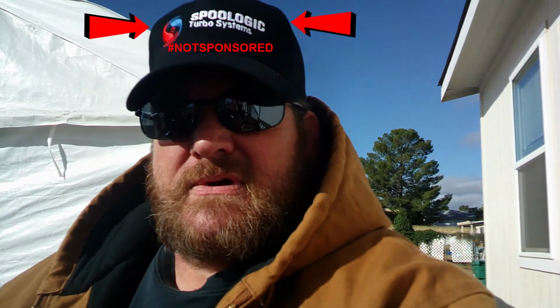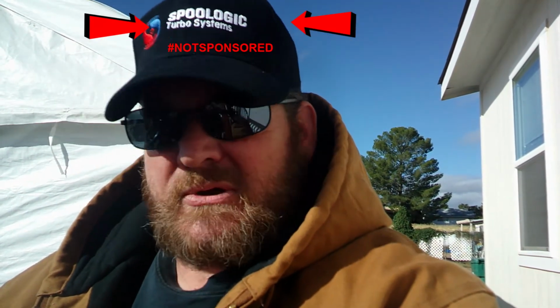So before folks start destroying me in the comments about my welds, yes, I know they look like crap. I didn't care when I was putting it together. I just wanted something that was going to hold, so it was quick and dirty the whole way.